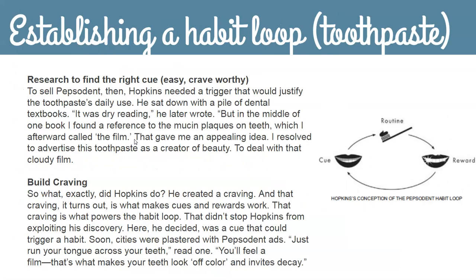Okay, so it's a lot harder to establish a new habit. Back when people didn't brush their teeth a lot, an organization wanted to make money and sell toothpaste. But how do we get people to use toothpaste? So they hired this man called Hopkins, and he did a lot of research. If you're creating a new habit, you have to do a lot of research to figure out what the right cue is. How do you make it something that people go back to over and over again?